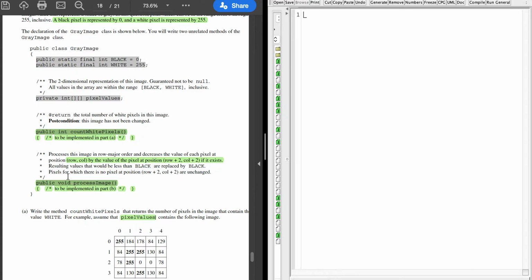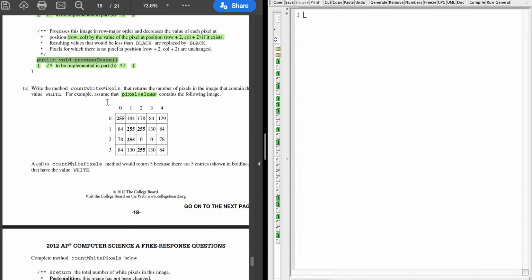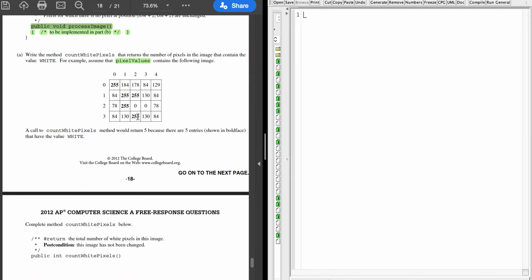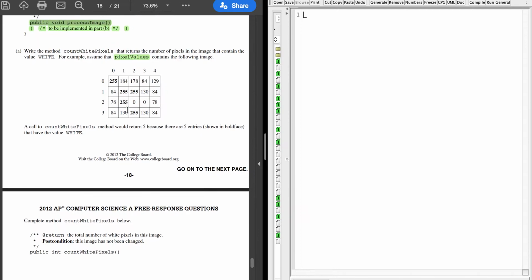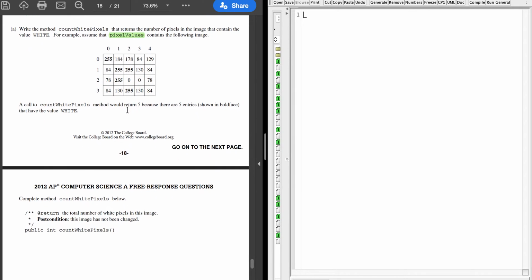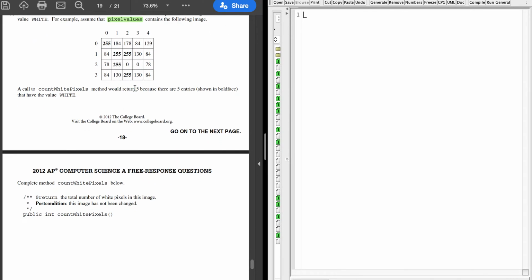All of these methods are object methods. They do not have static on them, so we can assume at this point that this two-dimensional integer array named pixel values has been instantiated and has some set of values inside of it when we begin processing. It returns 5 because we see 255, 1, 2, 3, 4, and 5 times.